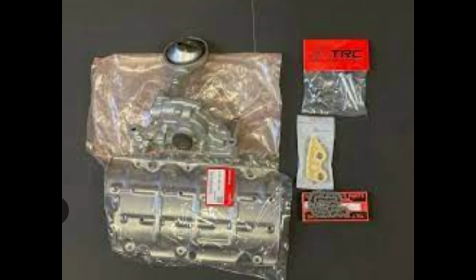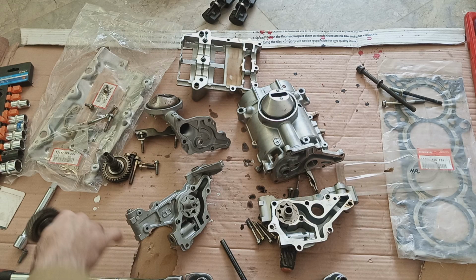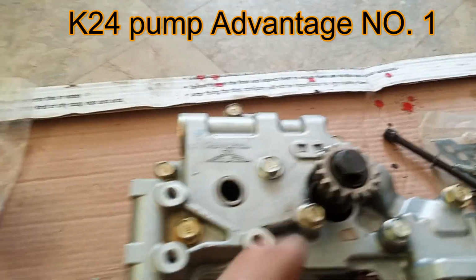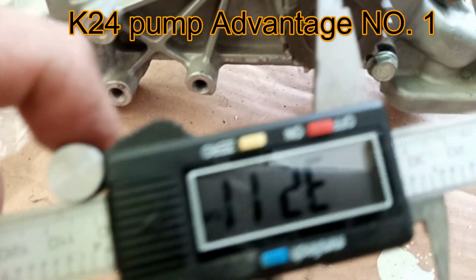I have written K20 kit because it needs its own baffle, its chain, its guide, and screws and all that. So the K20 pump alone is not compatible with the K24 unless these are bought. And I have discovered in this that the K24 oil pump is so much superior to the K20. Okay, before opening, let's measure both external wheels, and the K20 looks so much bigger.